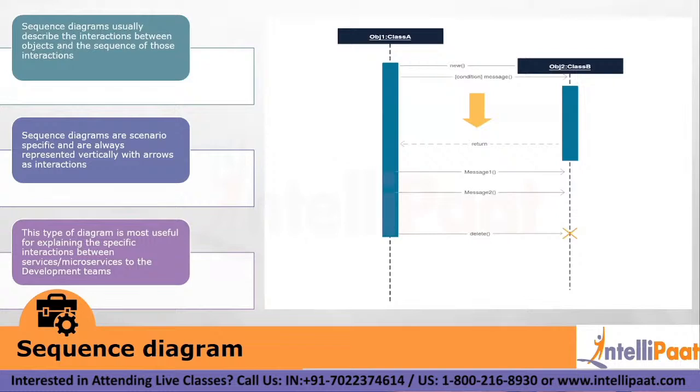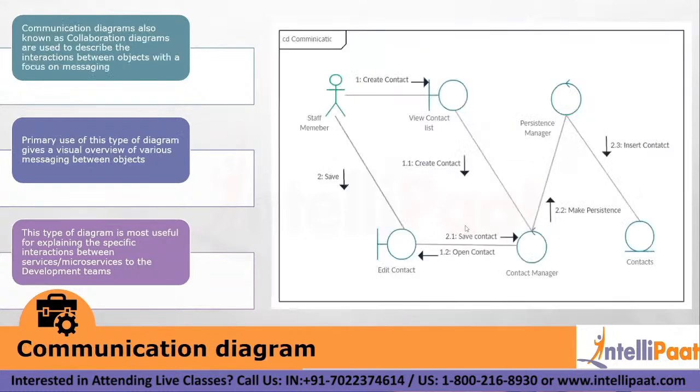So this sequence diagram is very helpful primarily for developers, but also technical architects, to define the behavior of interaction between two classes. There are also class diagrams, but this is primarily about the behavior, the messaging between two classes that are working in tandem, and can be part of a service or a microservice. Let's move to the next diagram.